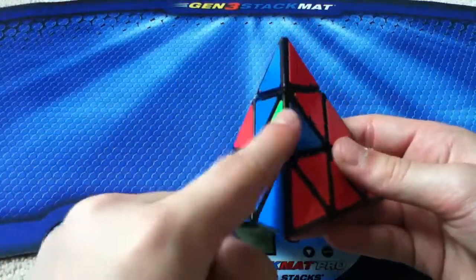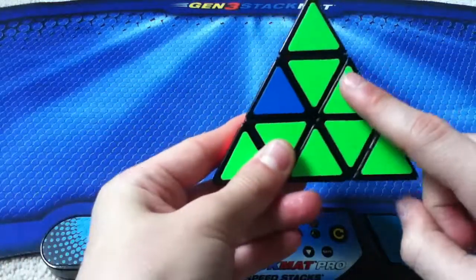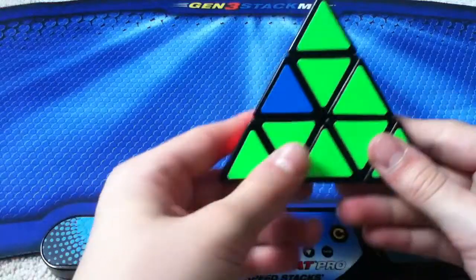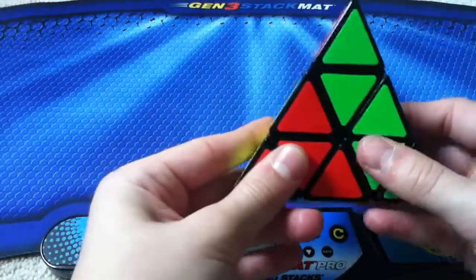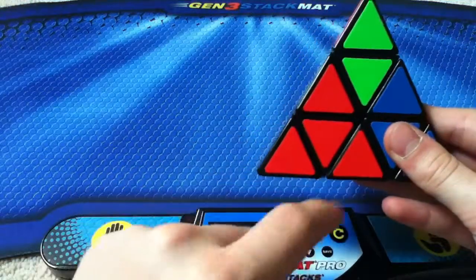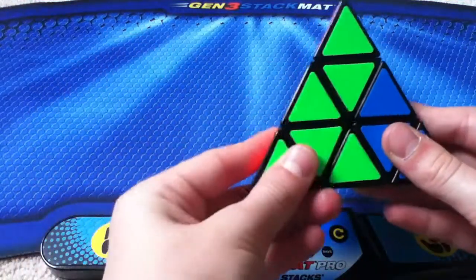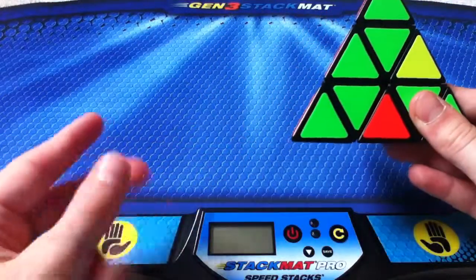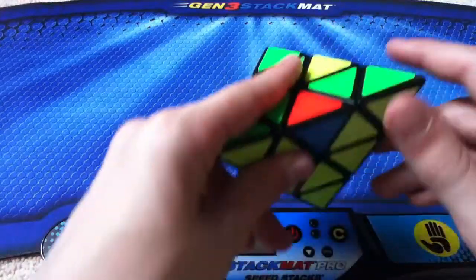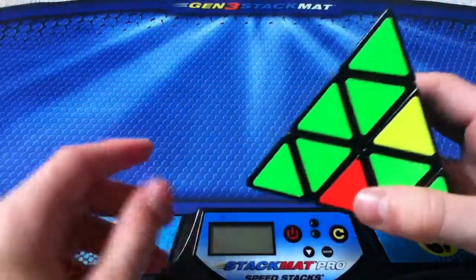You hold this edge at the back. Now you're going to see that one matches and the other one doesn't. The one that doesn't match, move it down. The one that does match, move it down. And then the first one which you move down, move it back up. Then the second one you move down, move it back up. Now all that you have to do is reinsert the edge over here, like in the first step.